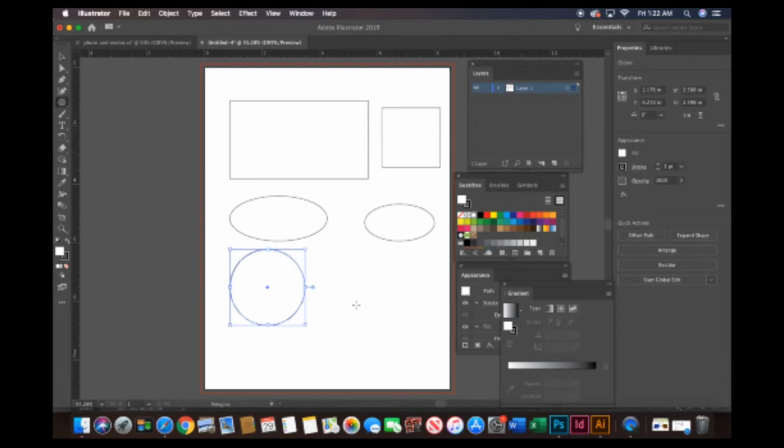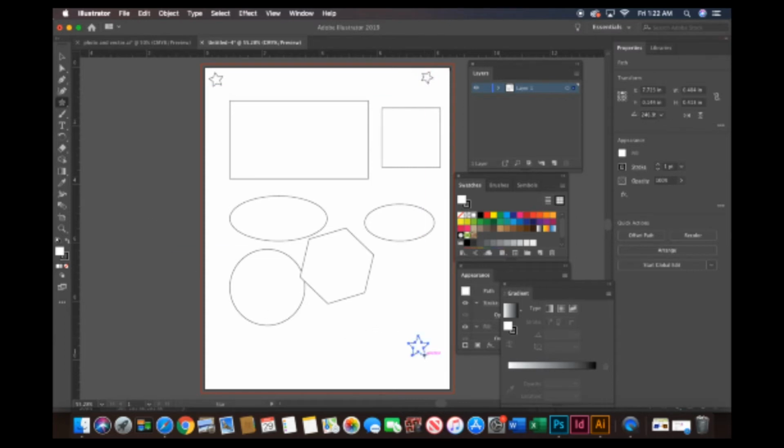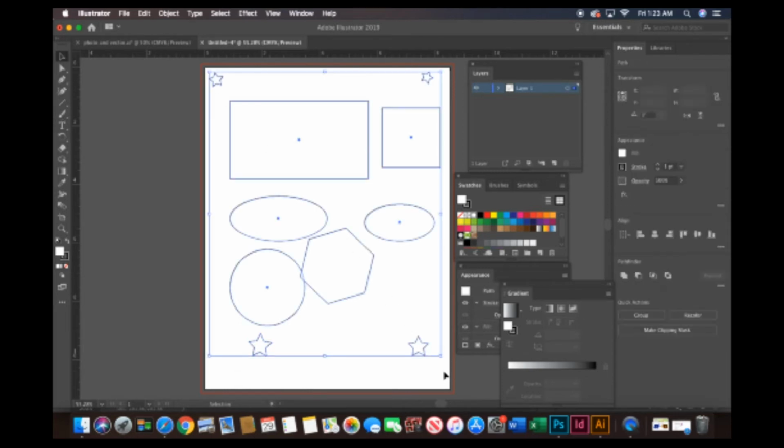Now we've got the polygon tool, the star tool. Okay, so I'm going to delete all this.